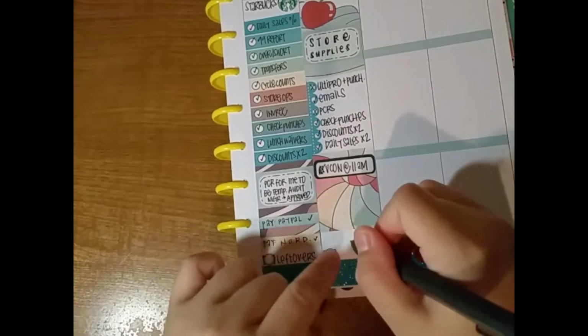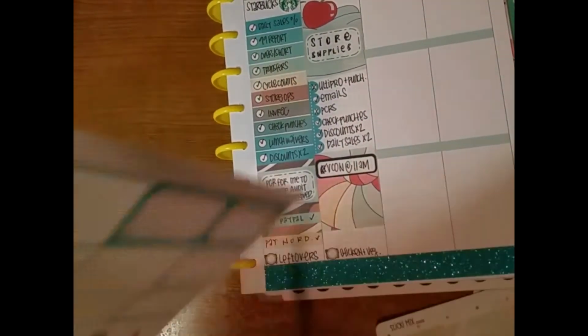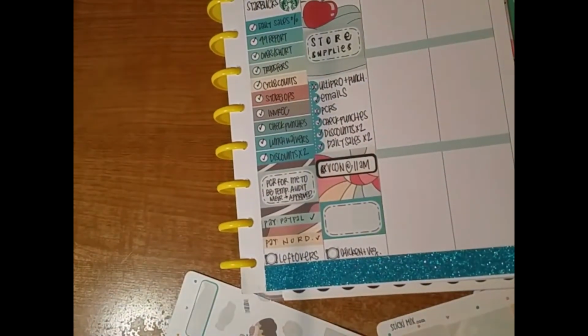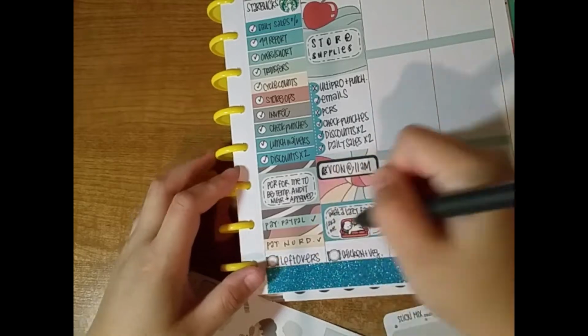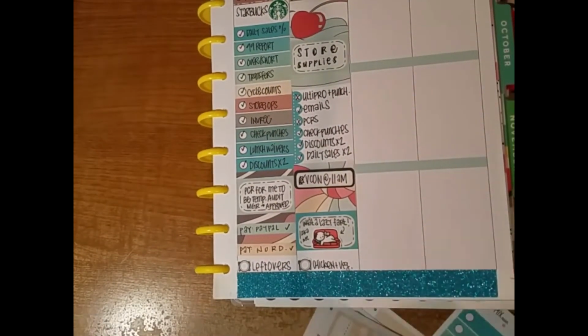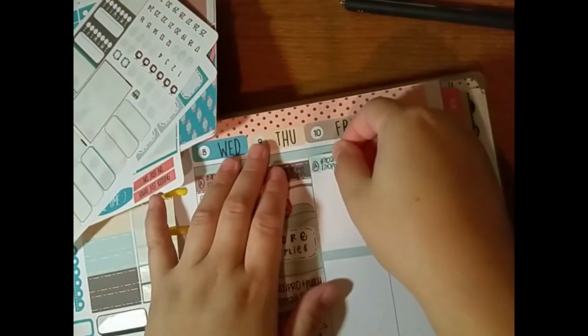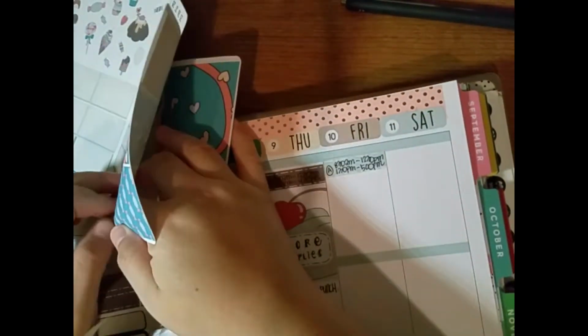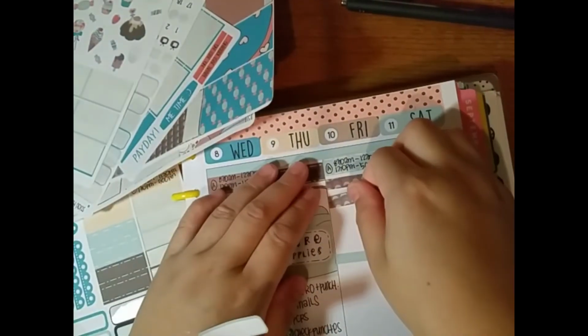Then I used a checklist flag and wrote things I had to do, which I didn't do some of because I don't have access to some of the stuff, and the store manager keeps forgetting to print those things out. Then I put down a full box, I believe, and then layered a quarter box and wrote that I had a video conference with our home office, which I could not make. Oops, my bad.